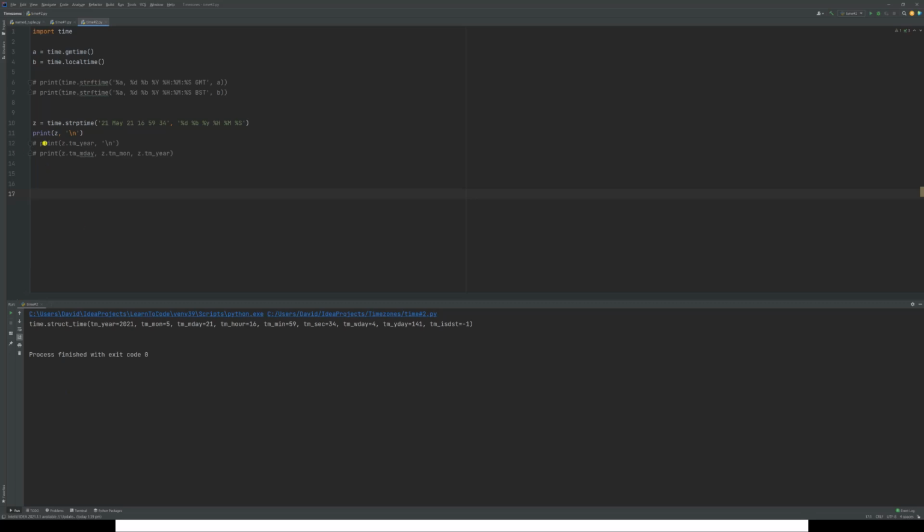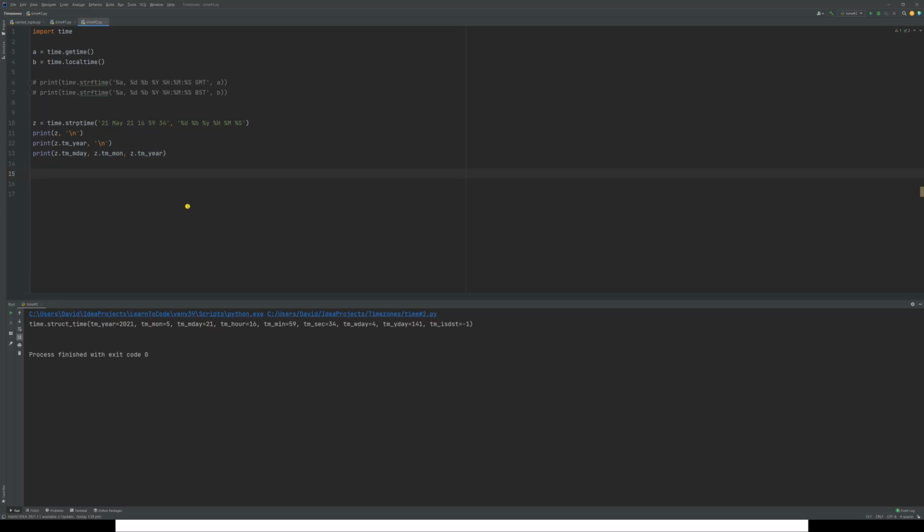And the beauty of the struct_time object, as we've discussed before, is we can extract what we want from that. So you notice we're going to print z.tm_year, which is this attribute, and that should return 2021. And we're going to then print z tm_mday, tm_mon, and tm_year, and it will extract the various values from that struct_time object and selectively print those for us.